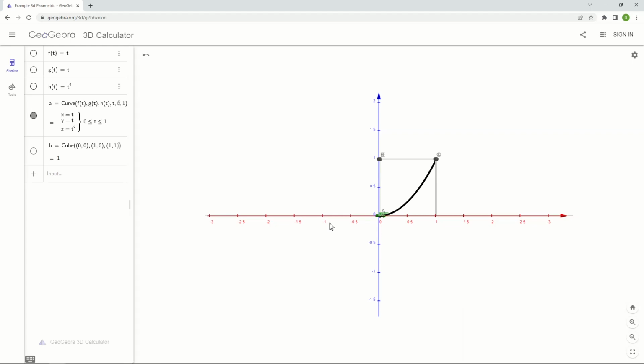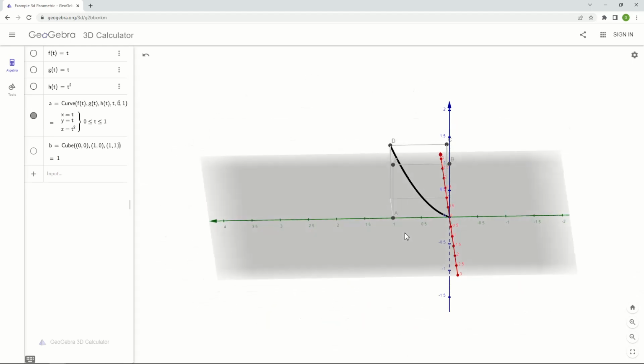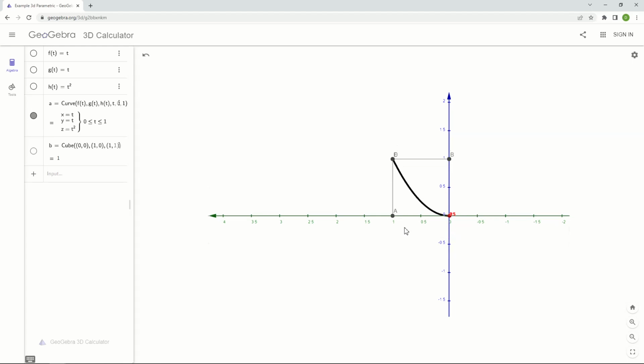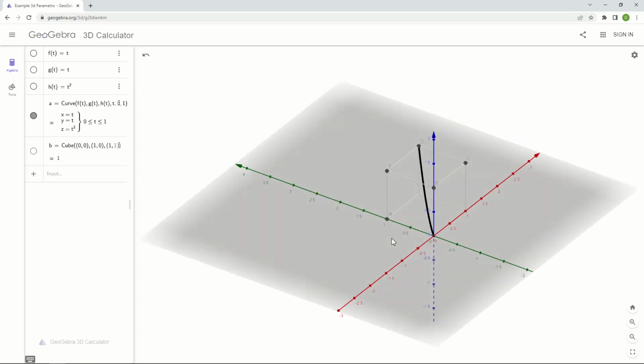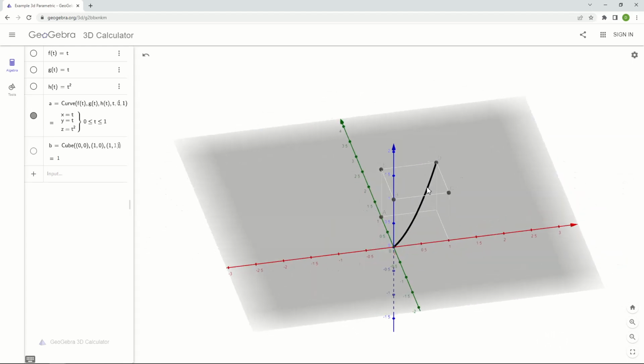And something that's nice about this is you can like look directly down the axes. So here I'm looking down the xz plane. So you see a parabola that way. And if I look down the yz plane, there's also a parabola that way. So it's sort of this parabola that's going sort of diagonally.